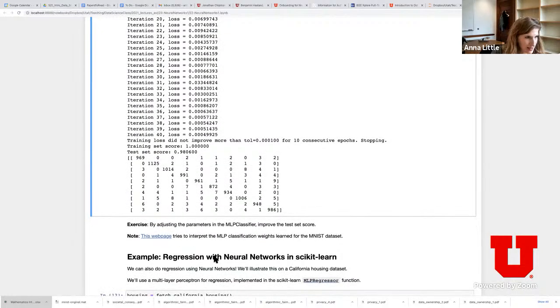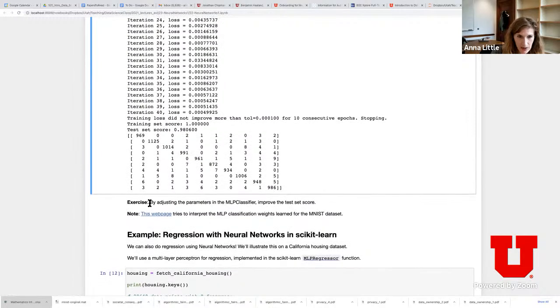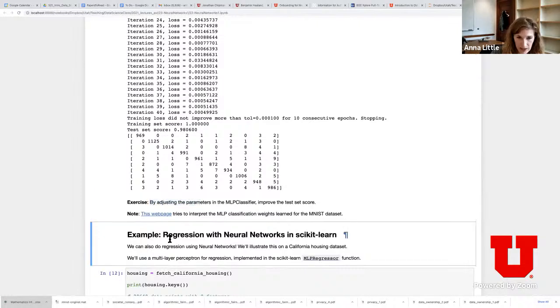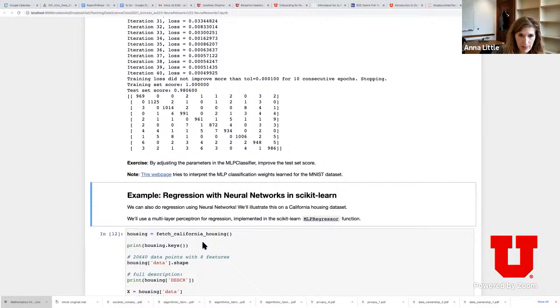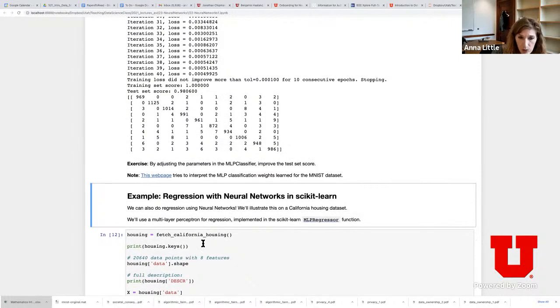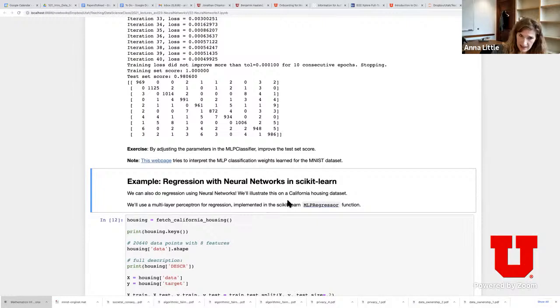So this is pretty impressive performance. So I'd like to come back to this. But in the last few minutes, let me go over one last example, because we haven't looked at one that does regression yet. And then we'll hopefully come back and we can play with whether we can get better performance by adjusting this. So far, we've been looking at this MLP classifier function, but you can also do regression. So neural networks are used a lot for classification, but also for regression. And so here we can take a look at this California housing data set.